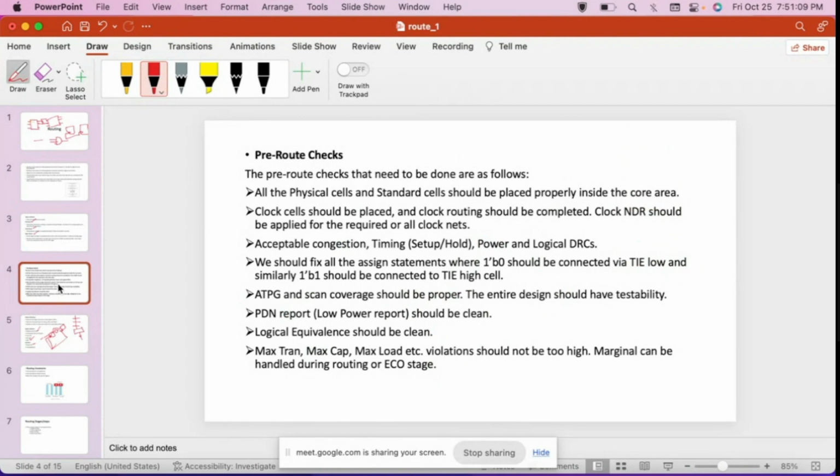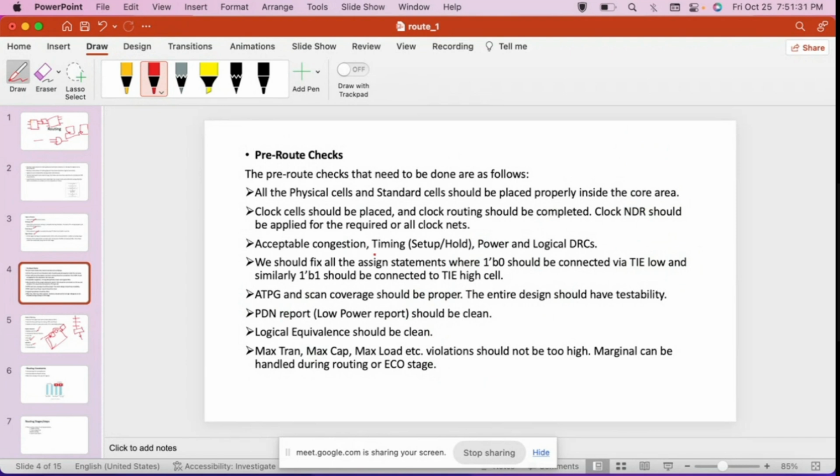And coming to the pre-route checks, or you can call them prerequisites for your routing. Before routing, you have to check whether all cells are placed properly or not.